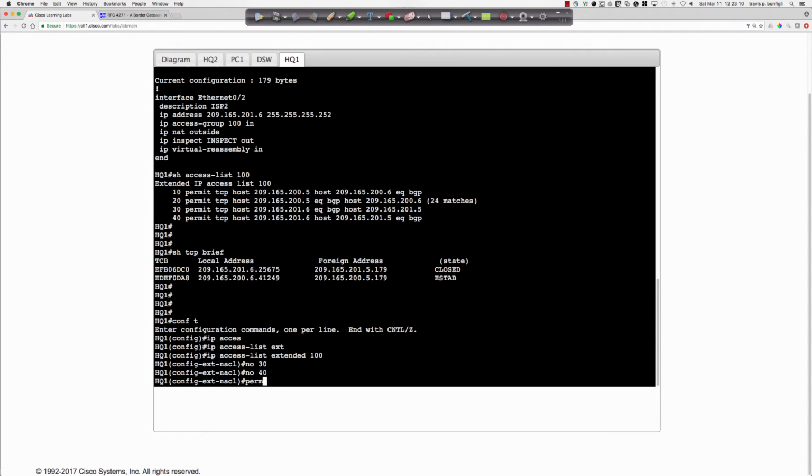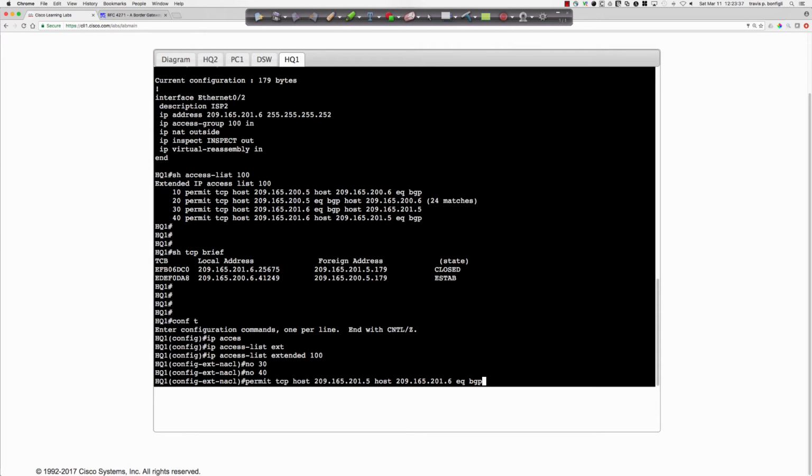So let's mimic those. We're going to say permit TCP host 201.5 to host 201.165.200.201. I'm going to mess that up sooner or later here. 201 equal to BGP. And so what is that entry? Again, why do we have the two entries?